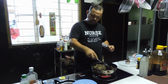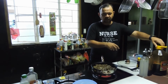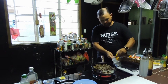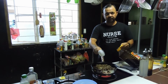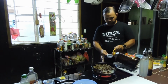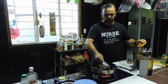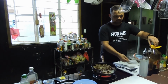Now I'm going to stew it. Then you need 1.5 cups of soy sauce. This is a half cup measuring cup. So 1, 2, 3. So I got 1.5 cups soy sauce, and I got my Sprite in there.